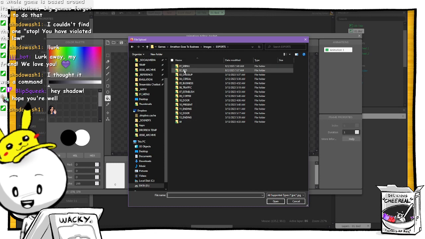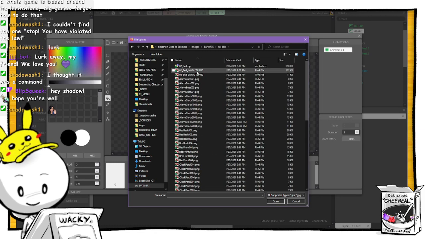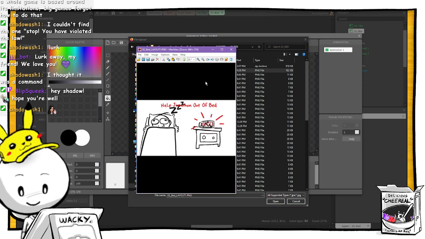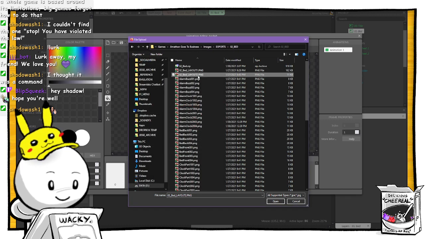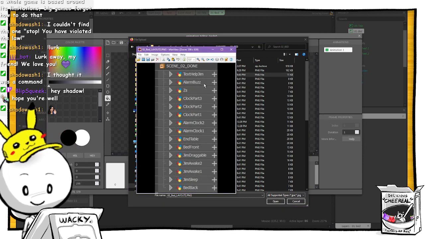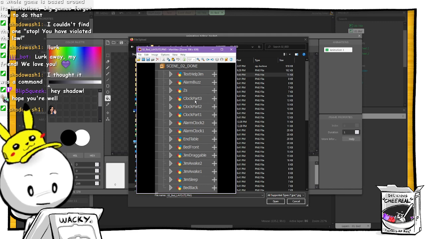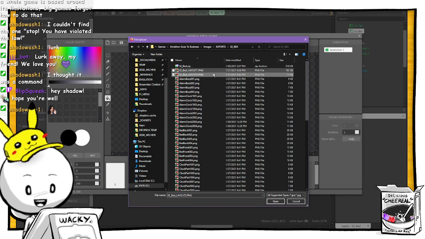Alright, so we are on bed right now. What is layout? Oh, I see. That's just where everything is supposed to go. Layout 2. Oh, and that's the layers. I see. That's pretty smart past me.